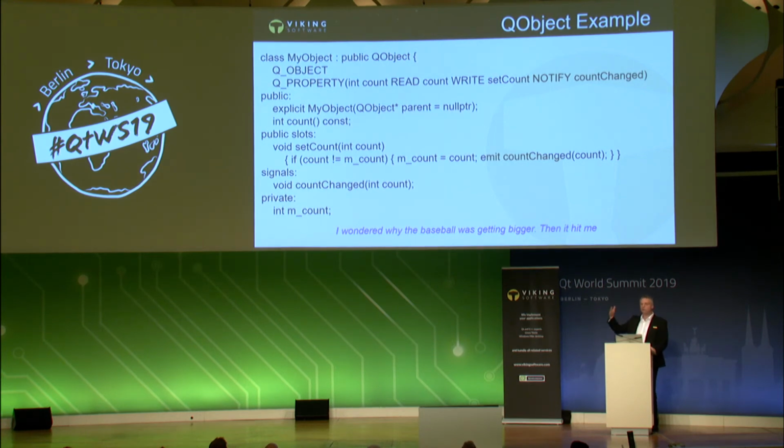And the signals, which says public: and by the way, the reason I say that I still think it's wrong that it was changed from protected to public is that I don't think another object should be able to emit a signal on my object.